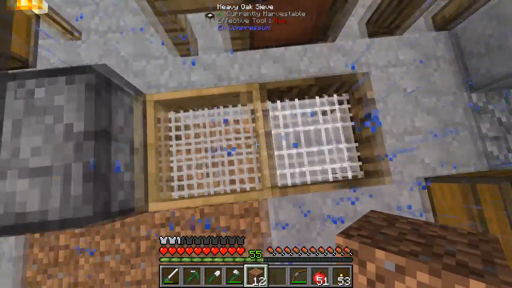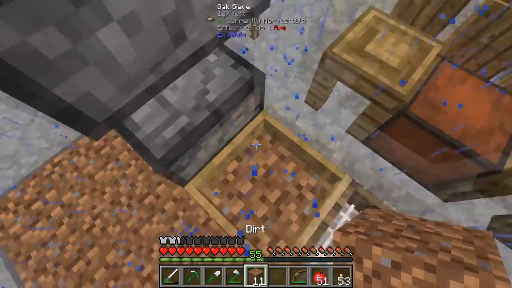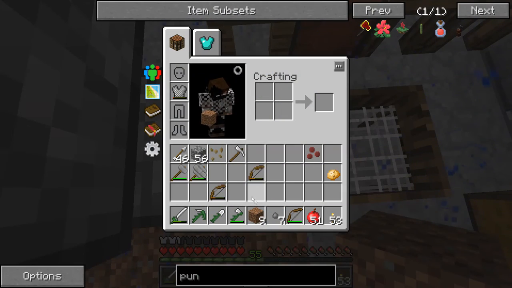Okay, guys, so now I'm just going to sieve up this dirt and try and get ourselves a carrot seed. So this axe did come in handy. I did do a load of chopping down on trees. It took absolutely ages, but we're going to try and get ourselves a carrot seed, because if you do sift dirt, I will show you here.